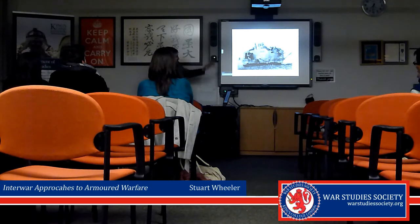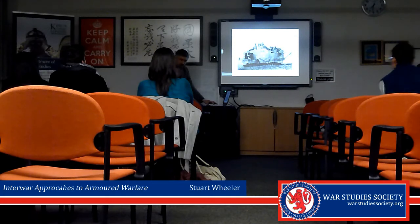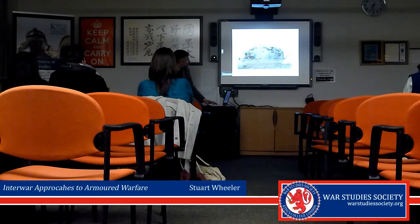These were very hard to move around the battlefield, and it just shows that the Germans really hadn't cottoned on. They'd got their stormtrooper tactics, and they were using their close infantry, they were using automatic weapons, grenades, etc. They had very good close infantry tactics. But the use of the tank really hadn't caught on very much with them.